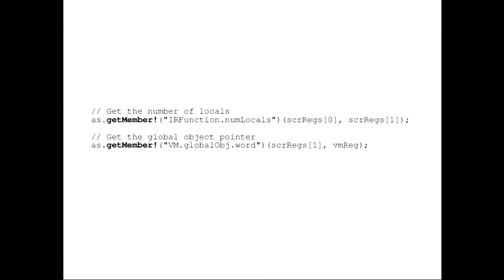And then I have a second instance, where I want to access some object in the virtual machine, so vm.globalObject.word. The global object has two fields. It has a word field, that's the pointer value, and it has a type field, that's the type tag. So here I want vm.globalObject.word. The problem I had with this is that it turned out to be less clean to implement than I would have wanted.